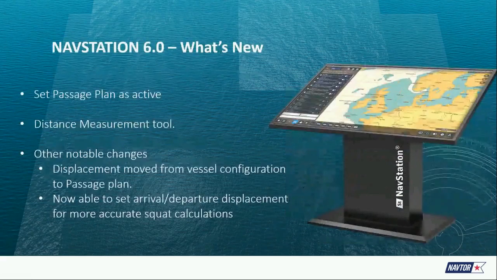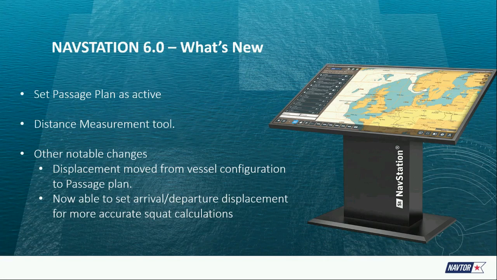Set passage plan as active. This is joining all of our software together. When you have an approved passage plan on board, they can set it as the active passage, set the speed order and the loading conditions, and then shoreside within our NavFleet software, which is our vessel monitoring software, no further action needs to be taken. That information is automatically displayed within the NavFleet service on board.